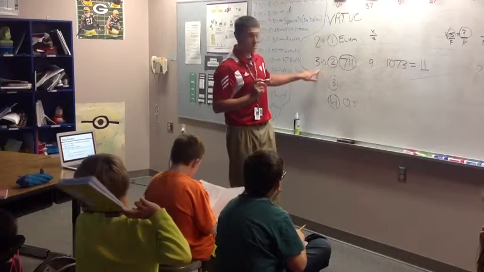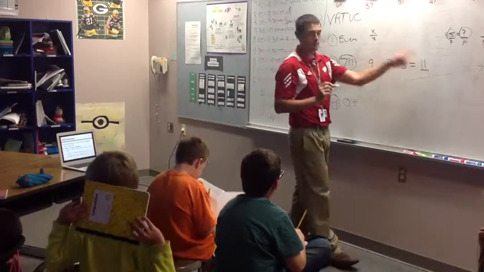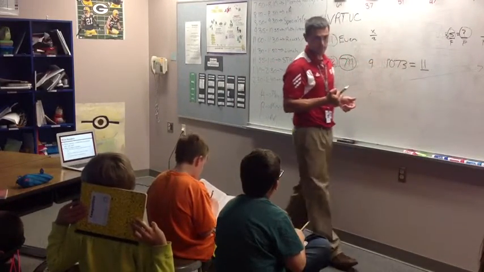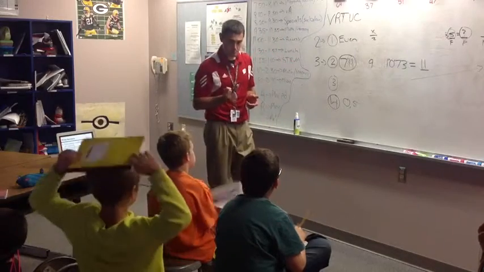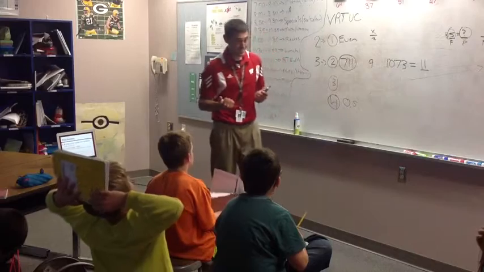It doesn't add up to a number that is divisible by 3, and it's not even. So right now, looking at it, I'm going to guess it. Okay, does everyone understand that? And it pretty much goes up from there. Because if you have 2 and 4, then it's divisible by 8.